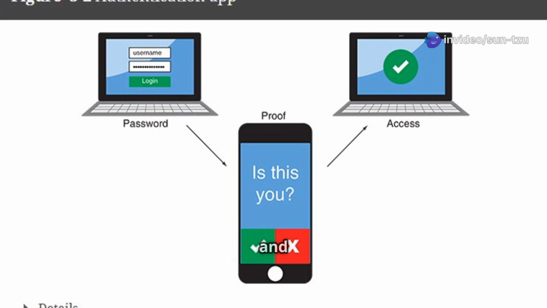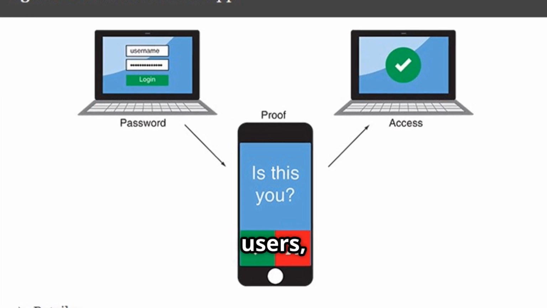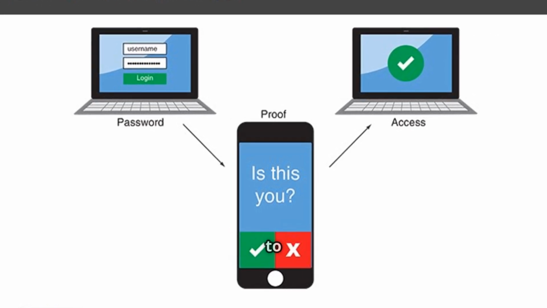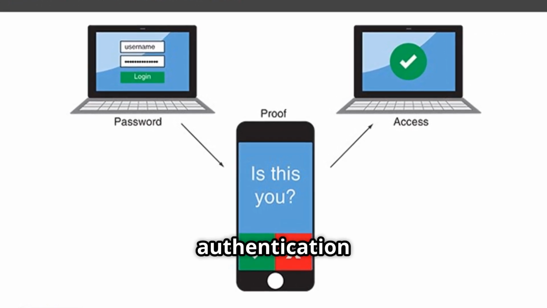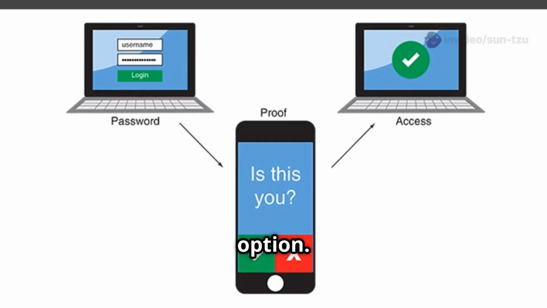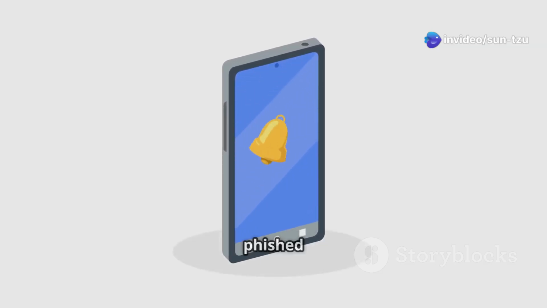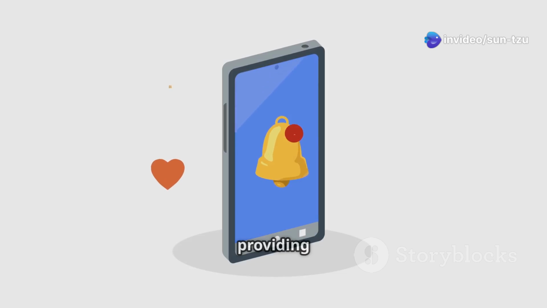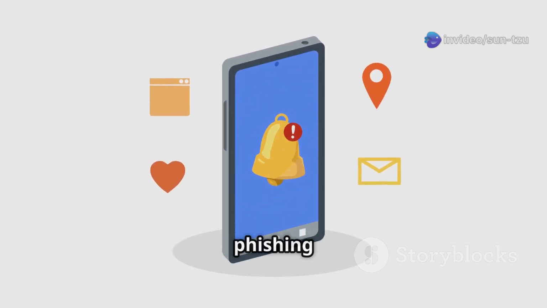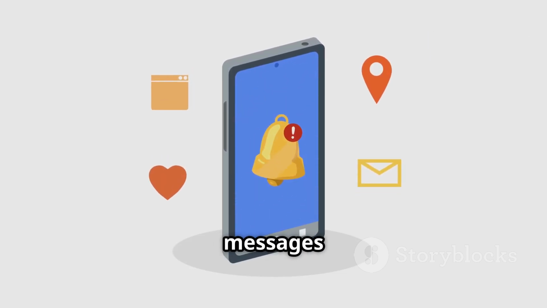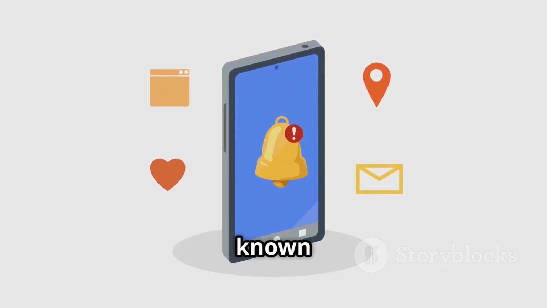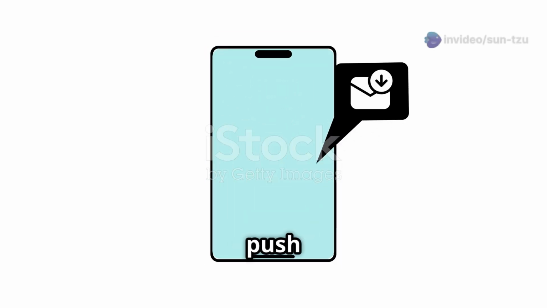Despite its convenience and ability to reach a wide range of users, using a text message sent to a smartphone for authentication is not considered a secure option. A text message can be phished. A user is tricked into providing the code to an attacker through a phishing attack. Text messages can be intercepted, and an attack known as MFA fatigue generates a seemingly endless stream of MFA push notifications sent to the user's smartphone, who simply accepts the MFA push notification in order to stop being bothered.